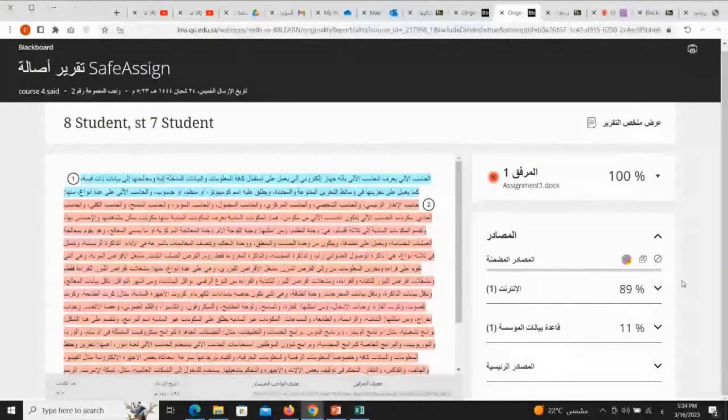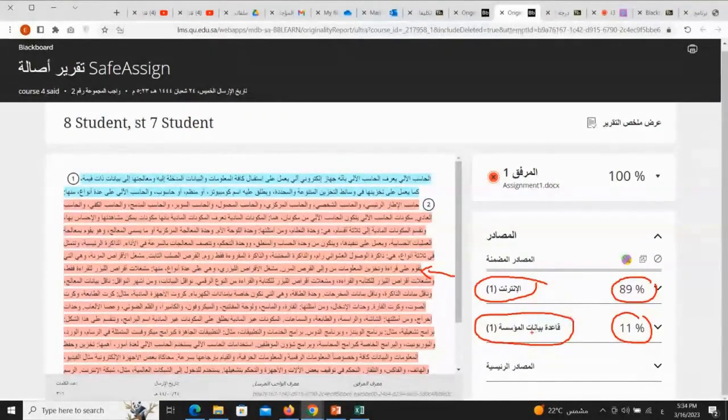This part covers that. Here it shows in main sources. This color represents 89%, which is this color, and 11%, which is the other color. It states 11% is from student research. And where did the 11% come from? From the institution's database. This means that if there was, e.g., a classmate of the student who submitted a research paper before and they took from that research, then the 11% is from those 2 lines.